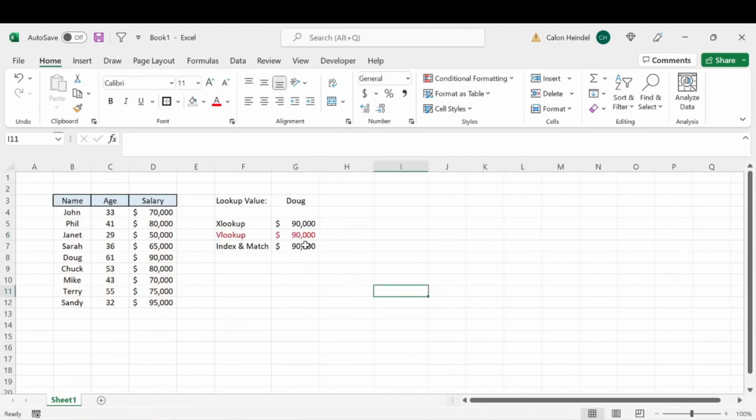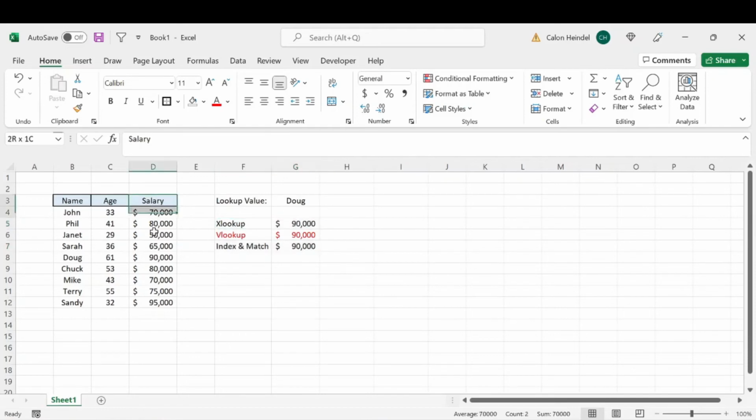And then we have the index match, which is essentially the same as the XLOOKUP. The only difference is the XLOOKUP is much simpler to use because you don't need two separate formulas within a formula in order to get the same answer. So the benefits of using the XLOOKUP and the index match function here are that they allow for flexibility.